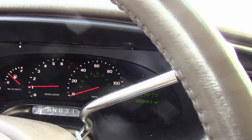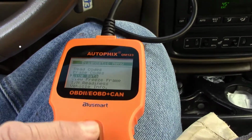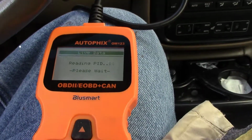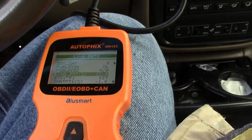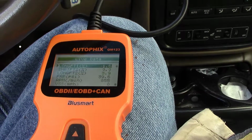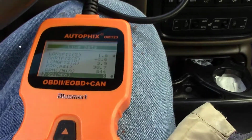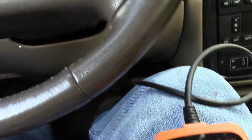I guess kilometers per hour would have worked. I got that on this speedometer. So we'll go down to live data. Press enter. Now that was VSS, right? Yeah, miles per hour. Okay, so let's go for a ride here and see what that does.